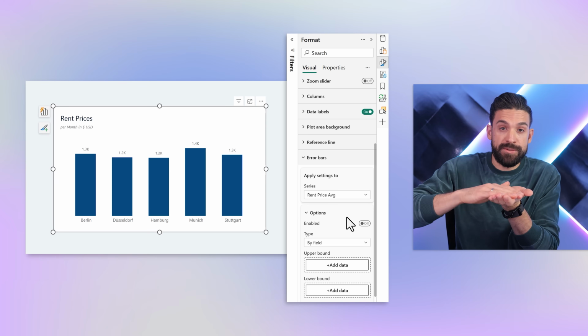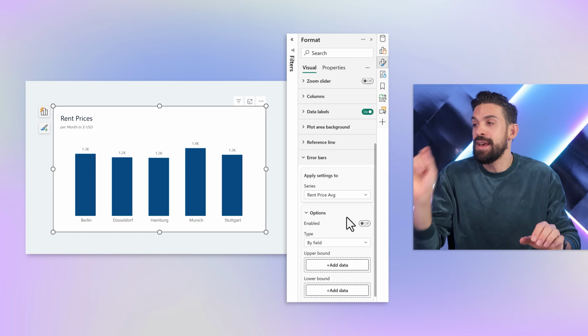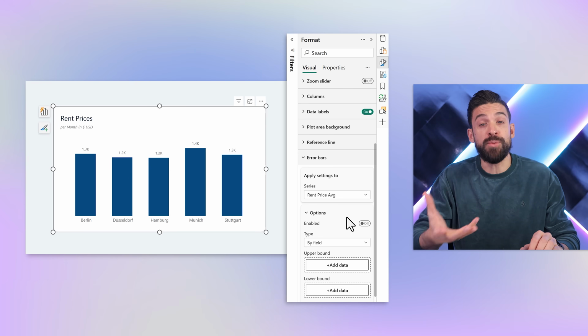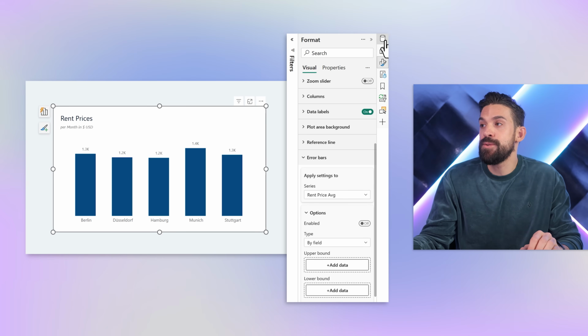The one that goes from the minimum to the maximum and the inner one that needs to look a little bit different. And therefore, I need more than one series if I want to be able to build two or more error bars. So, this we can do with dummies.